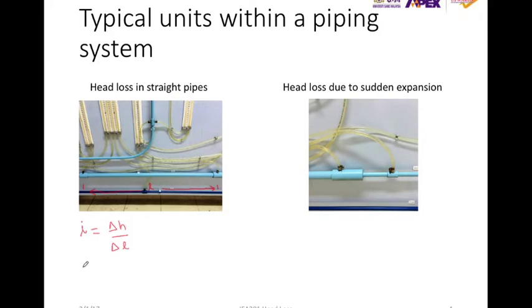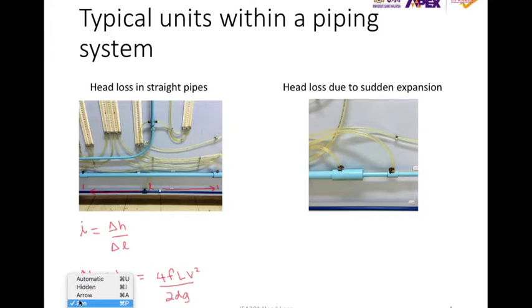You've seen this equation before. Delta H equals HL, which stands for head loss, and it is the same as delta H equals 4FL V square. Note that V square is the same as U in the previous slide, which stands for velocity, divided by 2dg. Now, where did this L come from?